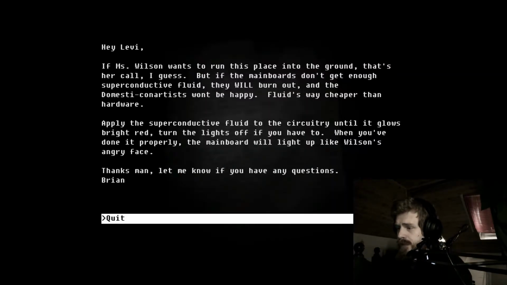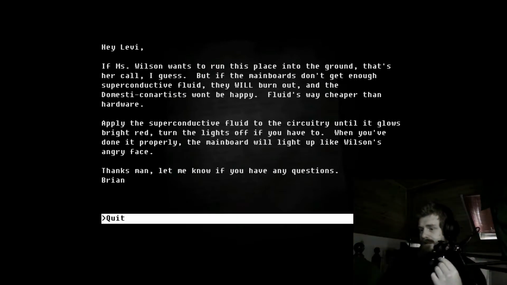apply the superconductive fluid to the circuitry until it glows bright red. And turn the lights off if you have to. When you've done it properly, the main board will light up like Wilson's angry face. Thanks, man. Let me know if you have any questions, Brian.